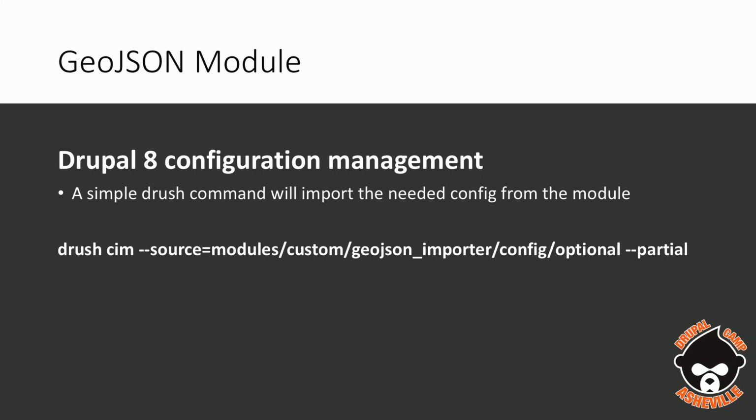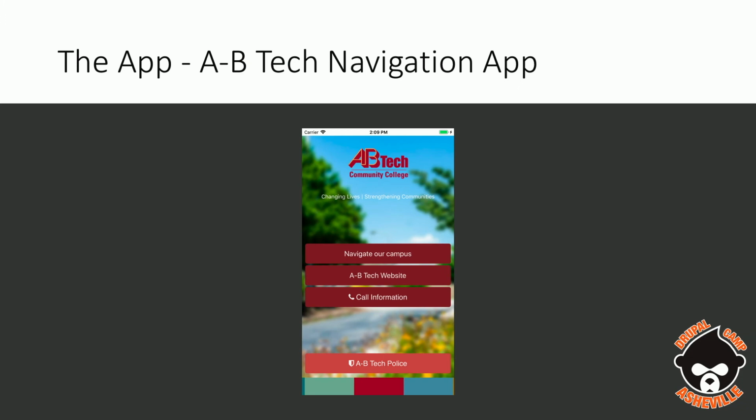So that was another cool part of it, being able to export that configuration. That's a Drupal 8 thing, the new configuration management. It's awesome because I can package up my module and send it out, and if I need stuff to be configured, I can say in the documentation, import this configuration, install the module, you're good. I included the taxonomies and content types in that configuration, so the site had what I needed to complete the import.